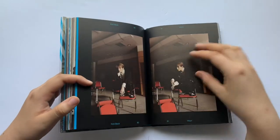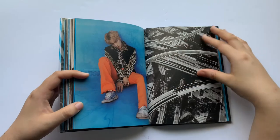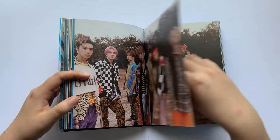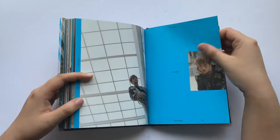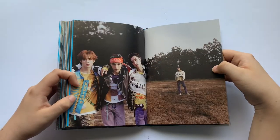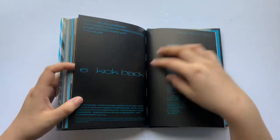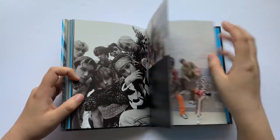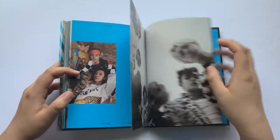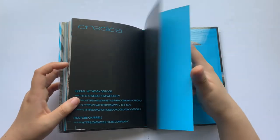I wish they chose a fourth concept to put in the book, because for these outfits, we saw them in the Hitchhiker version. So I wonder if they would have picked another concept, but they still look good regardless. That's literally my bias line for WayV. Nobody move. Okay, we're getting near the end. You know, group photo, they look like baddies. More group photos. Literally, they did it for me. Oh, I like this. Okay, and that was the end of that one.